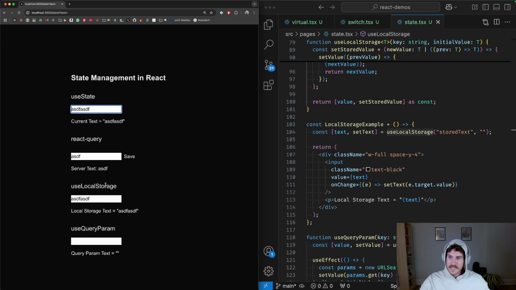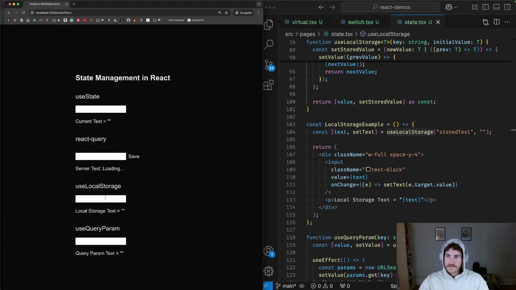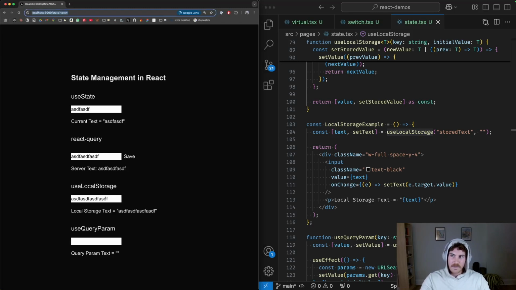But here's where it gets a little tricky. What if I add some state in useState and on the server and in local storage, and then I want to send this link to somebody else? So here I'll go ahead and open up an incognito window. When this person gets it, all the state's gone. I mean, the server state is there, but hopefully we have a more complex application than this, and the server state is going to be somewhat user specific. So I'm sure they'd be seeing something different here. What I mean is, is there a way that we can save state and persist it between shares of our application?